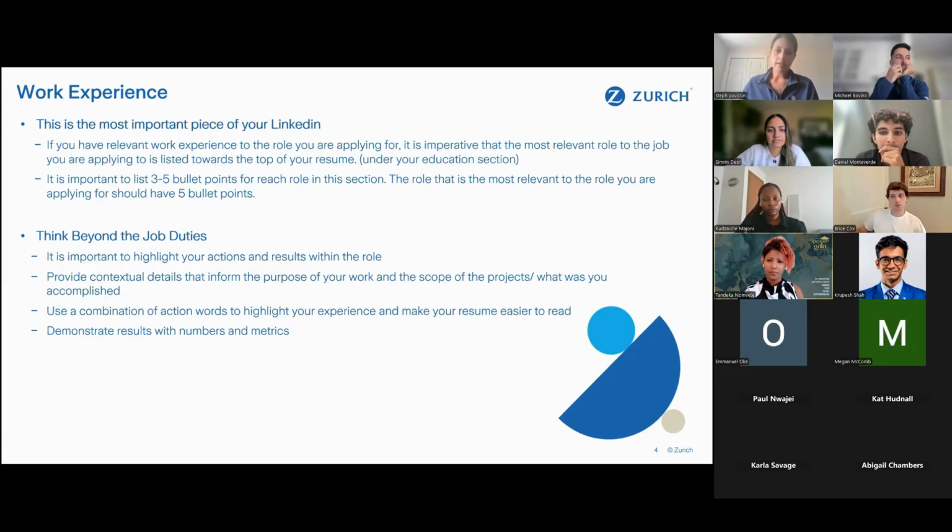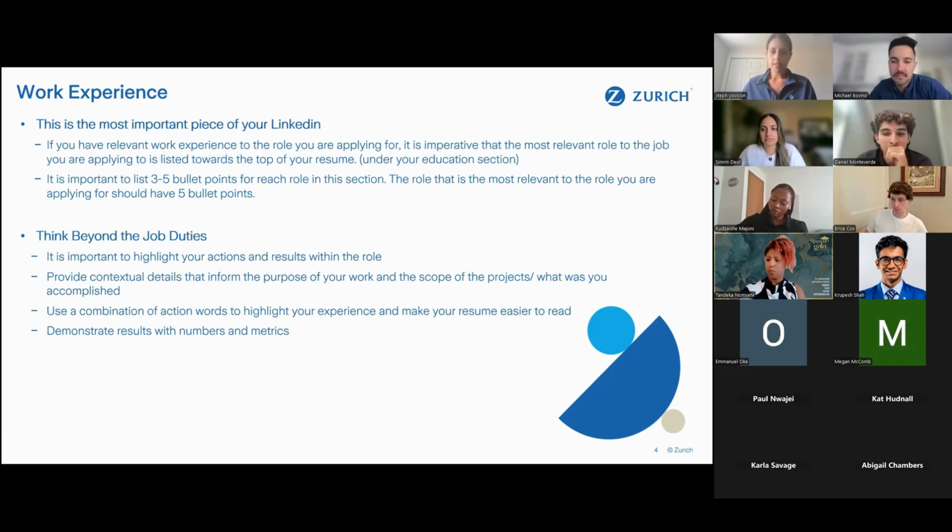So, highlighting actions and results within the role, and then providing the specific scope of the projects that you're working on too, like how I mentioned that RMI project that you might want to add on your LinkedIn. Are there any numbers that you can use to quantify the impact you had? A lot of our interns here will work on updating a process where maybe they save like 20% in productivity from a manual process, but finding a way to really quantify the scope of your project will be really helpful too. Making sure to include that on your resume and your LinkedIn as well.